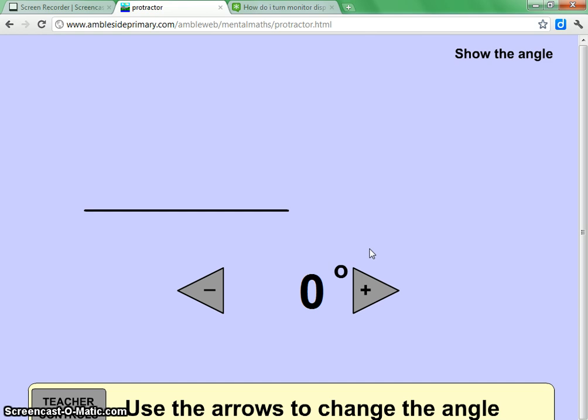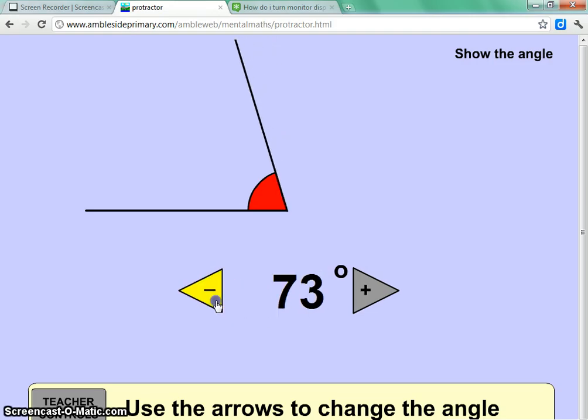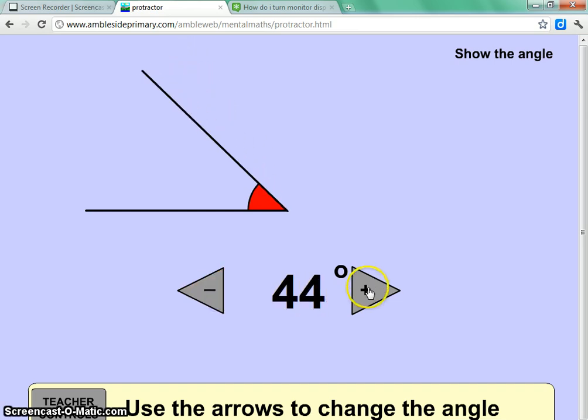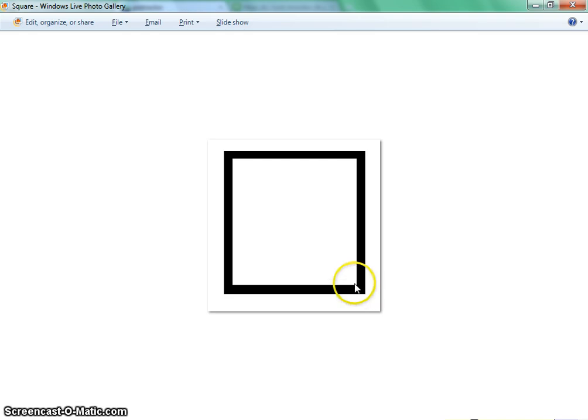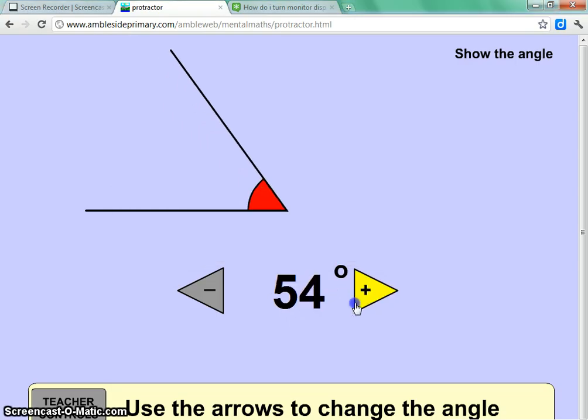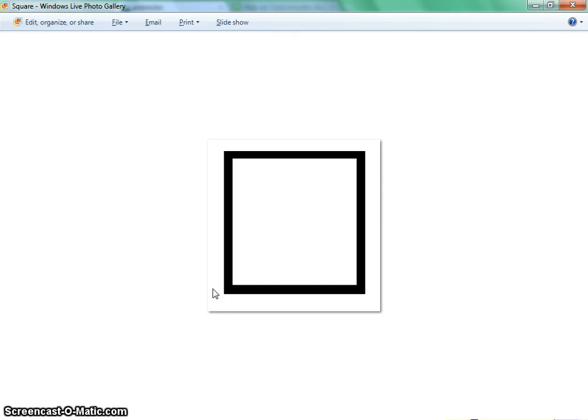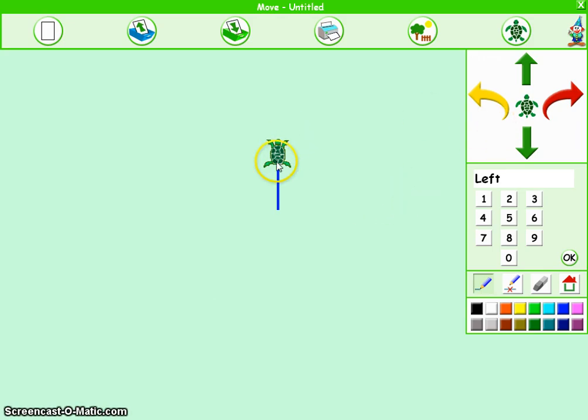This website here represents a protractor, and a protractor can give us the degrees to allow us to determine an angle that we want to turn an object at. So you can see here that this is a 90-degree angle. And if I go and have a look at my square that I want to draw, a square has 90-degree angles. Not 45, like that. You see that my square doesn't have an angle that looks like 45 degrees. My square has an angle that looks like 90 degrees. Like that. So I know that I need to turn Terry the Turtle to the left 90 degrees. If I press OK, he's now facing in the direction that I want him to be facing in order to draw my square.